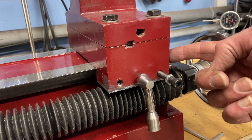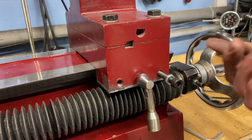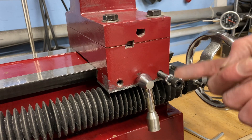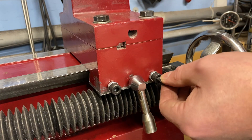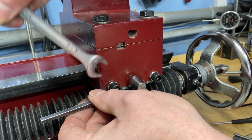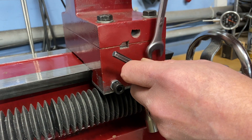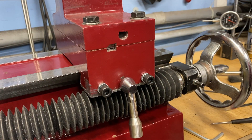So if you have an import machine and you've been fighting with Gibbs screw adjustment, you may want to look and see if it is a two set screw system. If it is, it's completely unnecessary and it doesn't take a whole lot of time, energy, or money to replace it with something like this. I have no clue why they did this from the factory — two set screws can't be that much cheaper than one set screw and a jam nut. So now adjusting my Gibbs screws is a piece of cake: stick the Allen wrench in, pull it down until I have the right amount of tension, do it on the other one, and then use the jam nut to lock it into place. Now there's no wiggle and it slides beautifully — properly adjusted Gibbs screws in a matter of seconds.